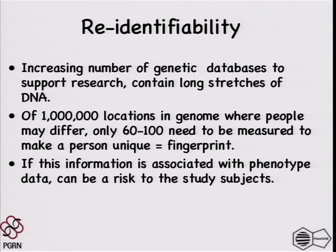This is one of those beautiful moments when you have your next slide. You only need 60 to 100 SNPs. I told you we have about 1 million SNPs each. You only need about 60 or 100 of them to be a unique fingerprint. So this DNA, even though I've removed your name and address and social security number, if I get a piece of your DNA, I can very cheaply figure out if you're in the PharmGKB or not. So there's 20,000 people who, when they signed a disclosure, basically took that risk, and we're very grateful for that.